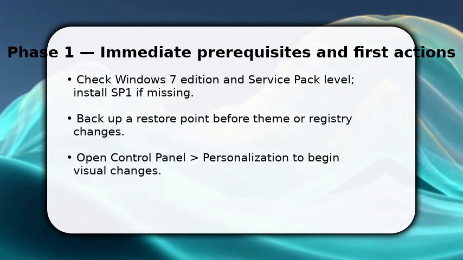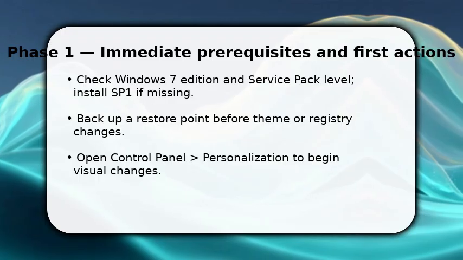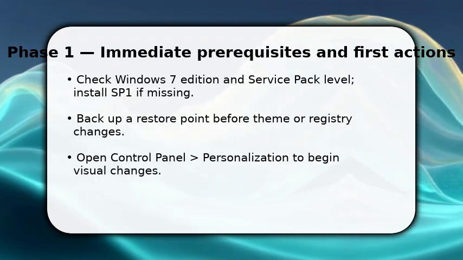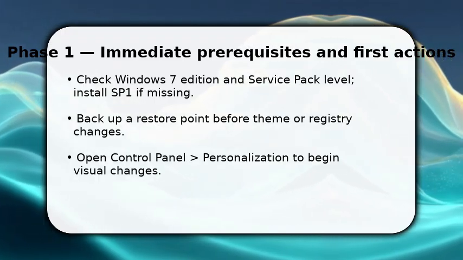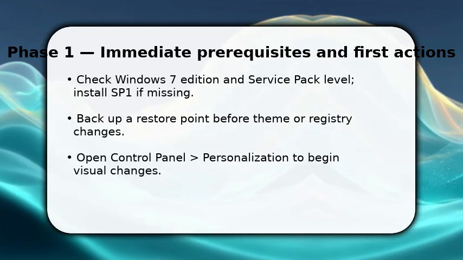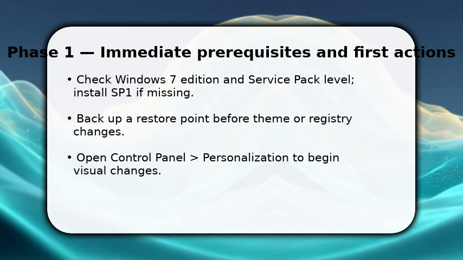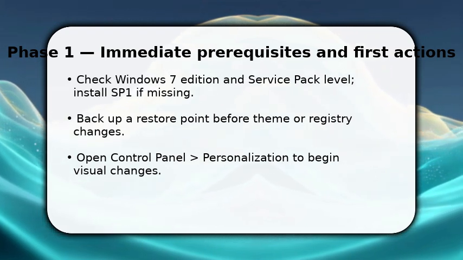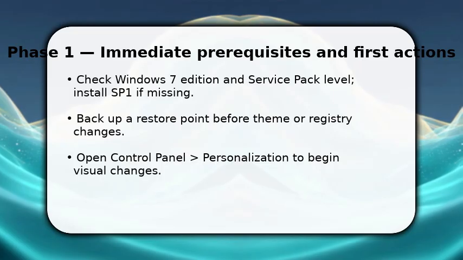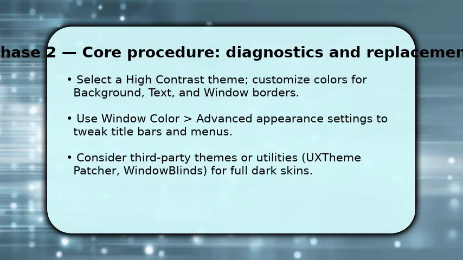You start with built-in options because they are safest, high contrast, and basic arrow color settings. Make sure to back up any custom settings. This prevents lost tweaks. Now select a high contrast theme or click Window Color to access the first actionable interface controls for darker colors. You now move into detailed execution.